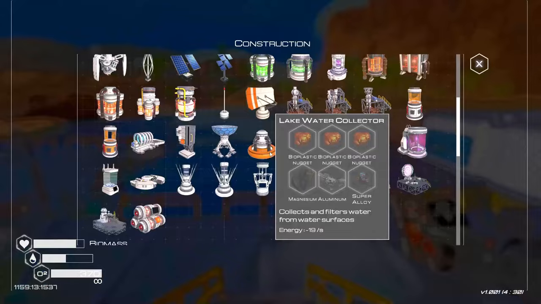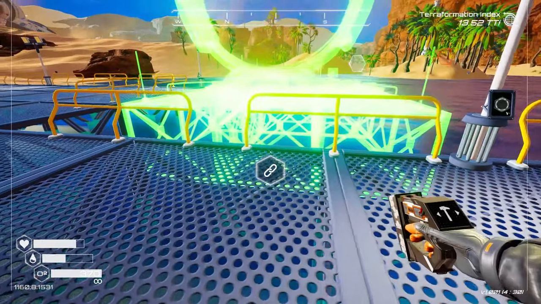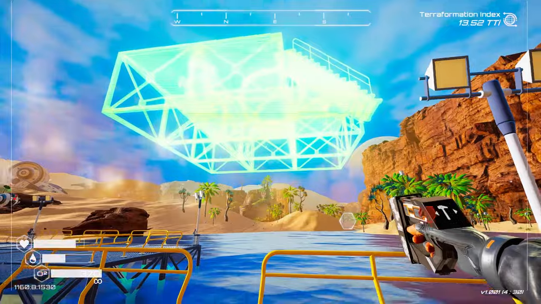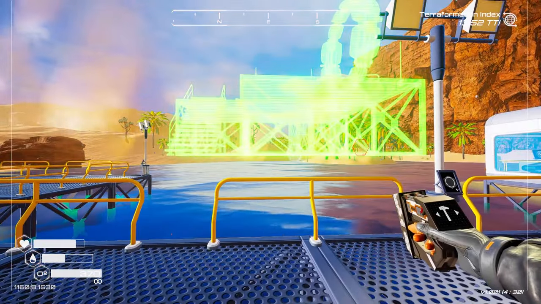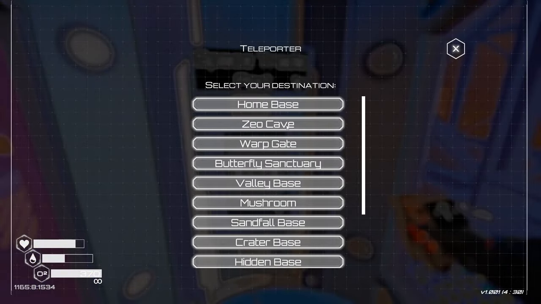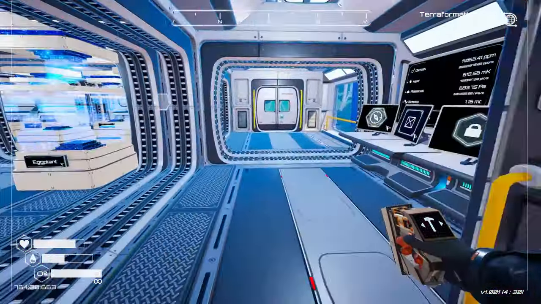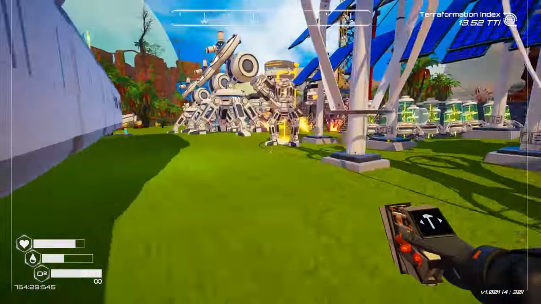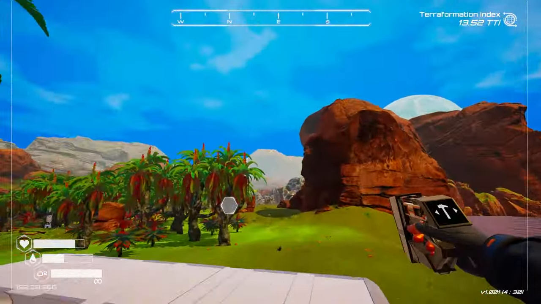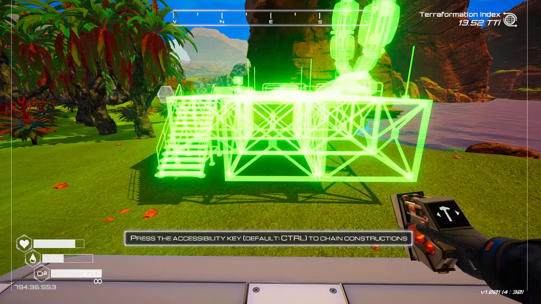Now, where do I want to build this thing? We got it all. We could build it here. No, it has a ladder there. You know, considering it probably should be over at the base. Gotta love that teleporter. Still wish we had some sort of a vehicle in this game. But, you know, yeah, let's build it right here. Alright. Portal generator.